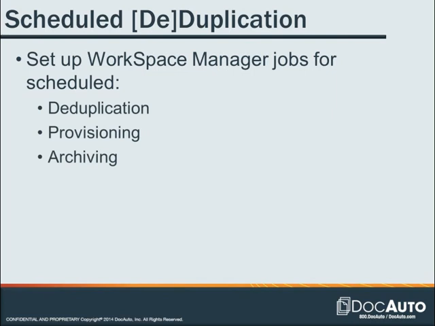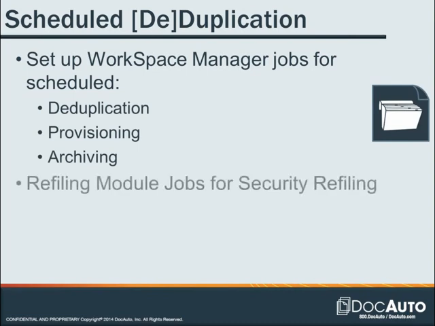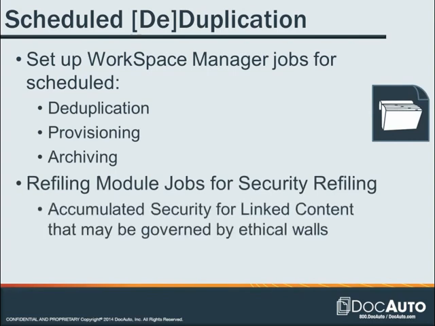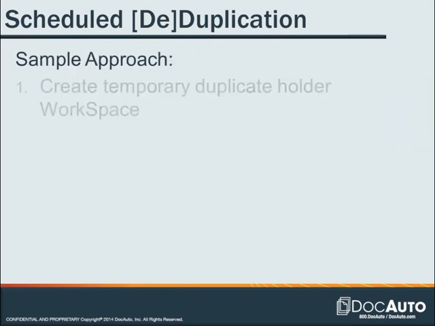Again, once it's in archive, having a single instance that's linked to multiple different destinations that are all hypothetically archived or dead doesn't really matter, because users generally aren't going to be playing in that sandbox anyway. So based on your business processes and your basic philosophy and theory of how these things should be working, we can have the different processes set up at different times of the content lifecycle. The refiling module, also the accumulated security, respecting content that's covered by multiple ethical walls, is also fairly simple to set up.